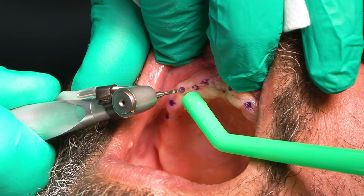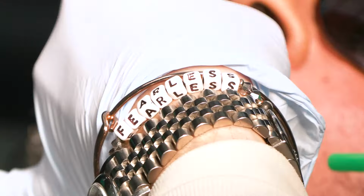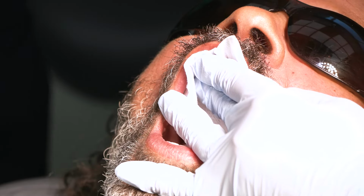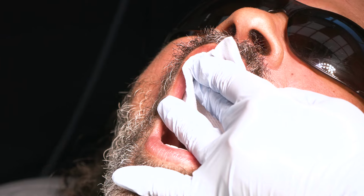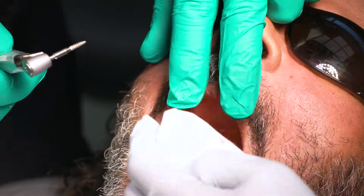Little trick, if you place a few holes at the same time, you can keep your handpiece in the same parallel position to parallel the implants. Sometimes if you do one at a time, it gets a little harder to parallel. So we're going to go ahead and put the first one in.